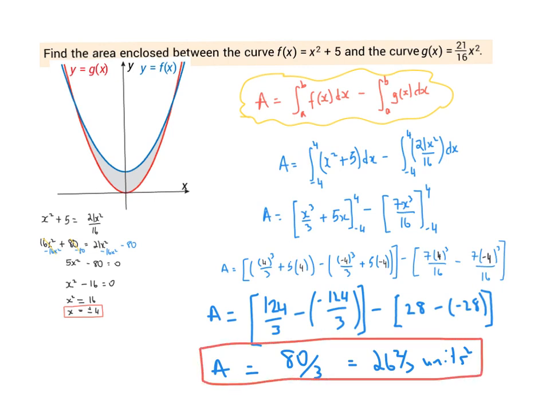So all we can see with the integration of the area between two curves is that it's our regular definite integration, and to find our lower bounds and upper bounds of the integrals, we just find the points of intersection of the two functions by putting them equal to each other and solving for the variable involved.